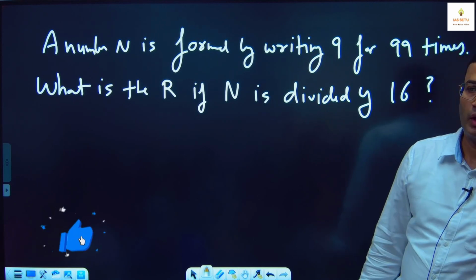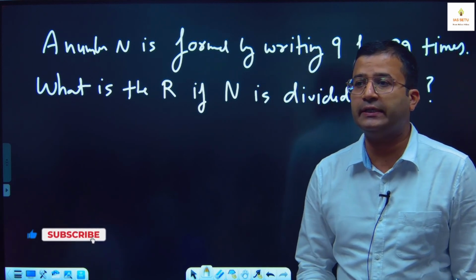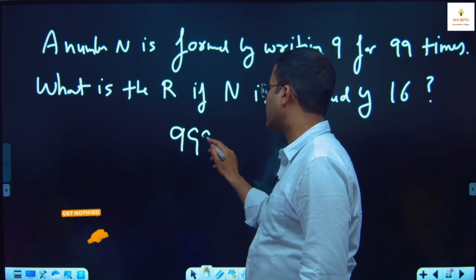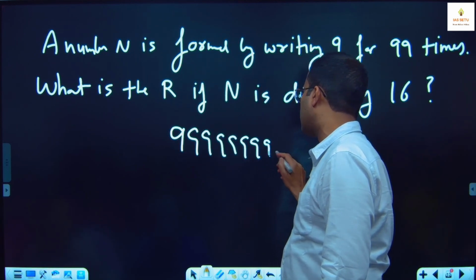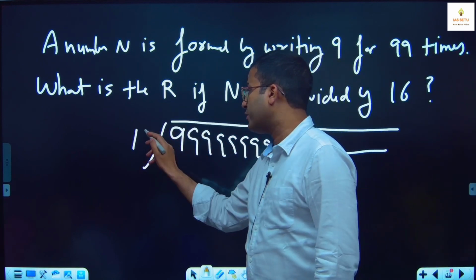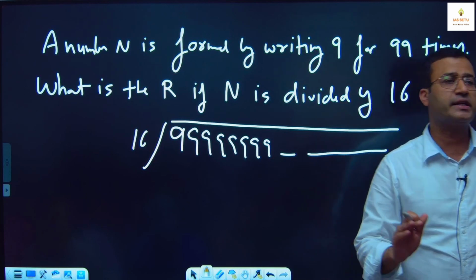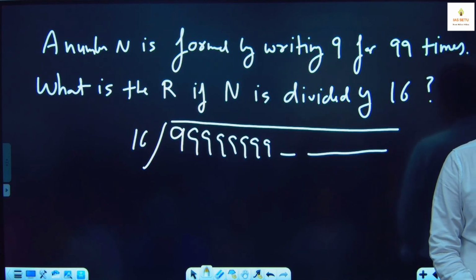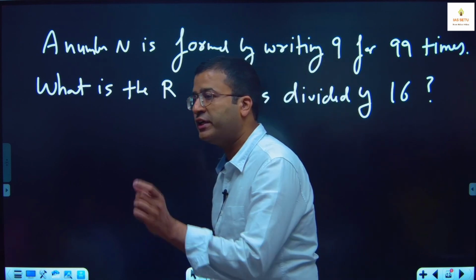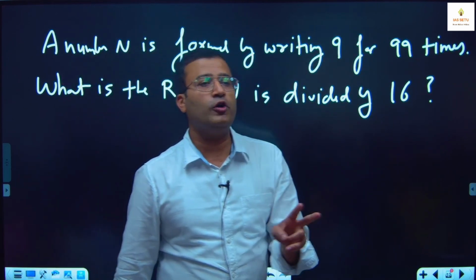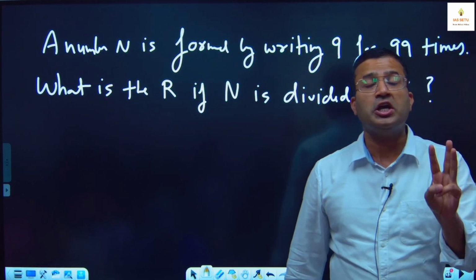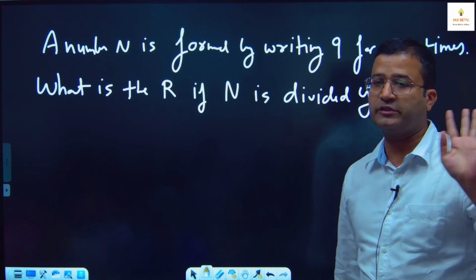Okay. If you don't have conceptual clarity, then the student's first reaction is: भाई ये number है 9999999 times and we have to divide it by 16 and check what is the remainder, and they skip the question. ये तुक्का मारते हैं. But if you see the conceptual clarity, divisibility of 2 we need the last digit. Divisibility of 4 we check the last 2 digits. Divisibility of 8, the last 3 digits. Divisibility of 16, the last 4 digits.